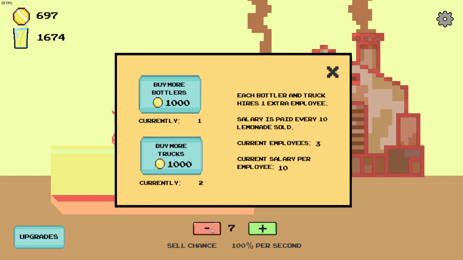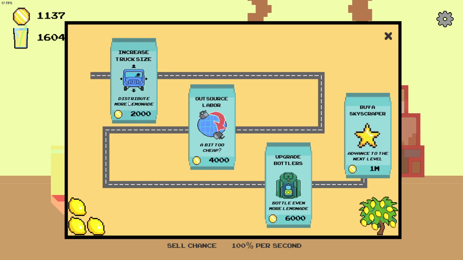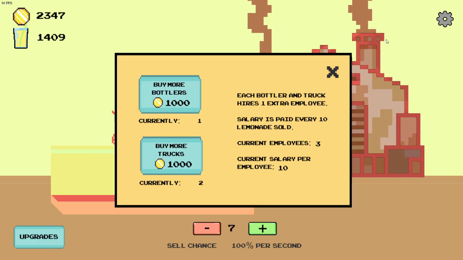Yeah. So now it's 7. Okay, and what's under upgrades? Truck size 2000, outsource labels 4000, upgrade bottlers 6000, buy skyscraper 1 million. We're definitely going for that skyscraper. And another truck. I got currently 4 employees. We need employees because I see our lemonade is going down.